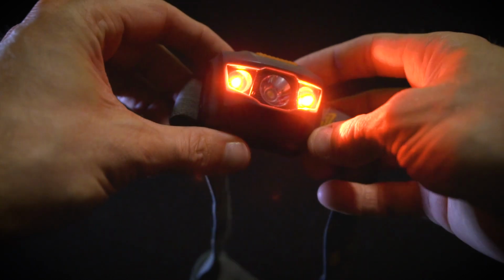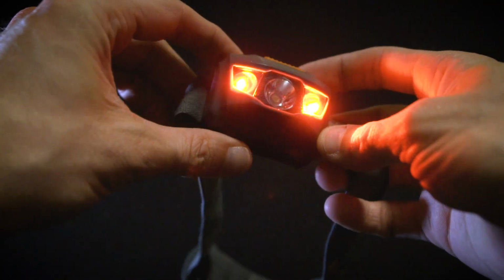Next, all right, next in the grab bag we've got this is a headlamp. Now Ryan, why would I need a headlamp to create content? Well, this is really most specifically if you do a lot of content at night, or for example, I use this when I go do astrophotography. And the reason why I use this is because of the red light that it comes with. When you use red light in dark conditions, it makes it easier for your eyes to adjust back to the dark conditions as opposed to just like blowing it out with the super bright light like that. So just kind of a handy thing to keep in your bag if you do a lot of night photography or video. This, by the way, will run you about 10 bucks.